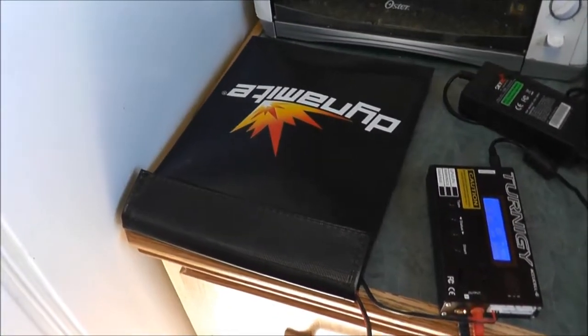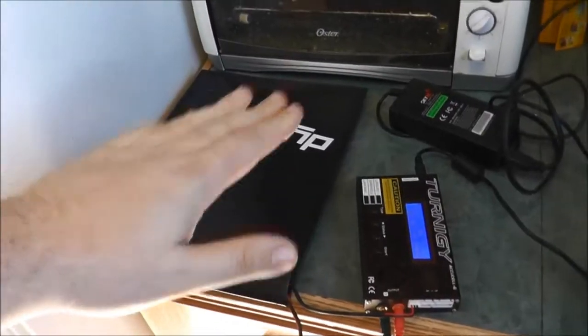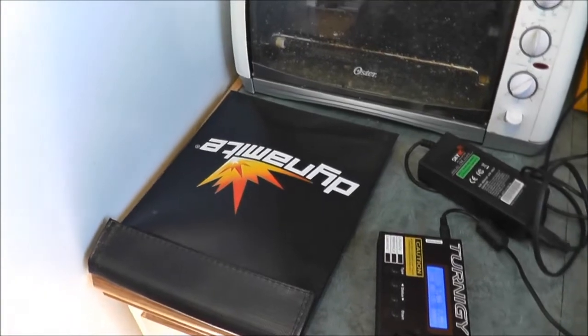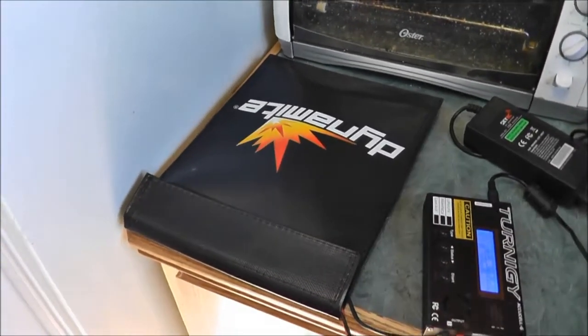Sand. Some people take Ziploc bags and just find sand. You know, one on the bottom, battery, one on top. You know, if it catches fire, it smothers itself out, right? Make sure you have enough sand.